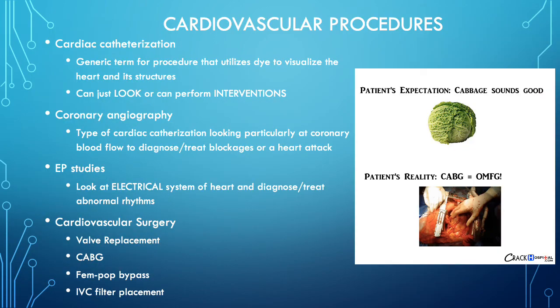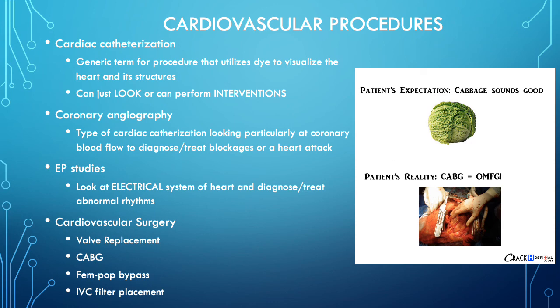There's also a variety of cardiovascular procedures. So there's a cardiac catheterization, which is really a general term for a procedure where they inject dye and visualize the heart structures. They can just look, but they can also perform interventions, putting stents in, doing a balloon angioplasty, things like that. We're going to talk more about those.